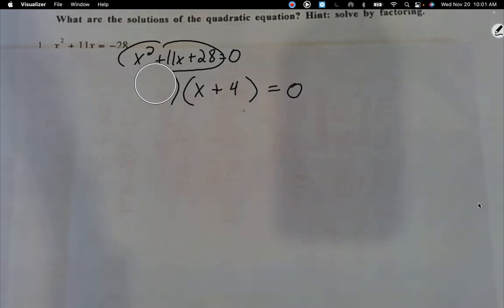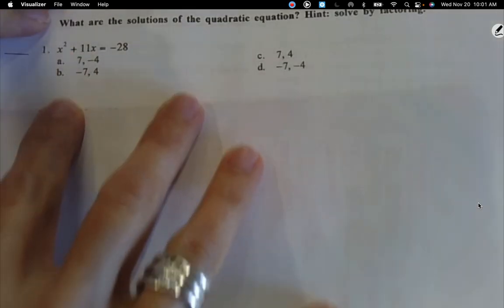Okay. Another one, number 2. That is just like number 1 on your test. It's multiple choice. Then you'll get to number 2 on your test, and it's just like this one. It's not multiple choice. So we factor. It's x and x. What times what is 32? 8 and 4. They add up to 12, but I need it to be negative 12. So it's negative 8 and negative 4. Negative 8 times negative 4 is 32. Negative 8 plus negative 4 is negative 12.